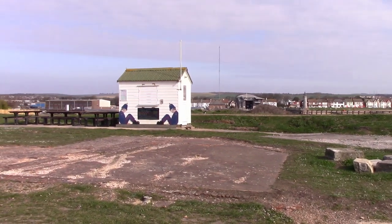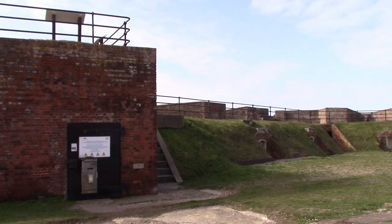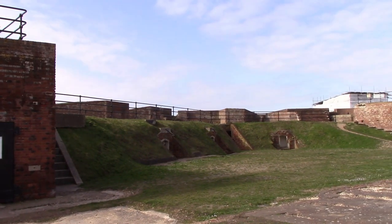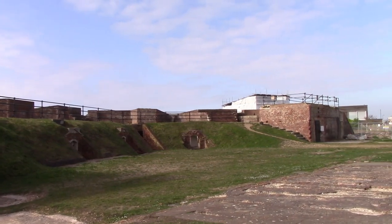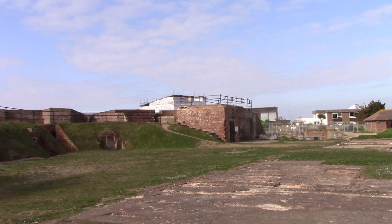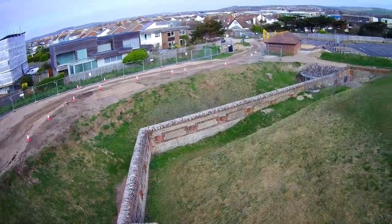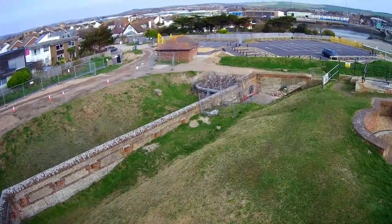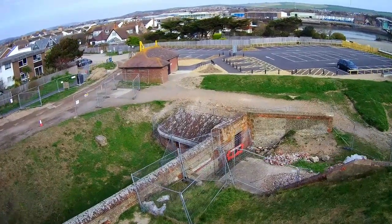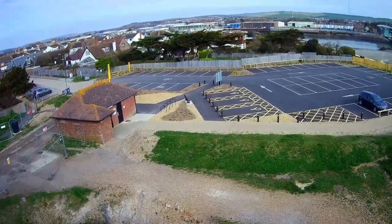Fortunately, the defenses at Shoreham Fort were never tested in war. British concerns over Napoleon III's intentions proved unfounded and instead of war with Britain, he wasted himself in conflict with the Prussians, who eventually defeated him in the Franco-Prussian War in 1871. Ironically, after Napoleon was deposed, he and his family took refuge in Britain, where they lived out the remainder of their lives. This has been my take on Shoreham Fort, part of the military heritage of England in general and Sussex in particular. It's great fun to clamber over the structure and imagine what it must have been like to be a soldier at the fort — or a soldier of France attempting to capture it. I think I have a dentist appointment on that day.